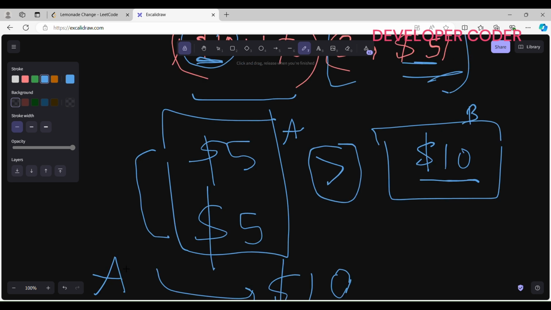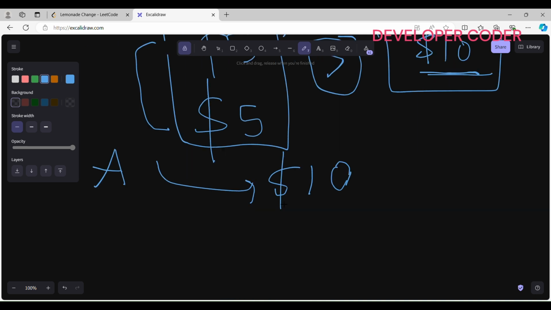Let's suppose before A there was one customer who paid me $20, and I have three $5 bills and one $10 bill with me. With this customer who pays me $20, I gave him all the $5 bills available with me. So now I'm not left with any $5, but I'm left with one $10.